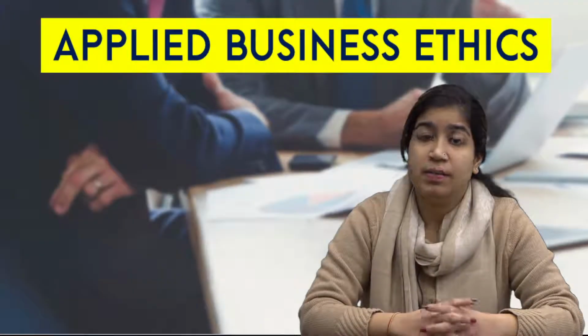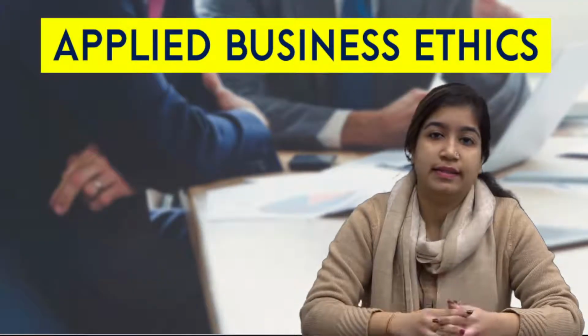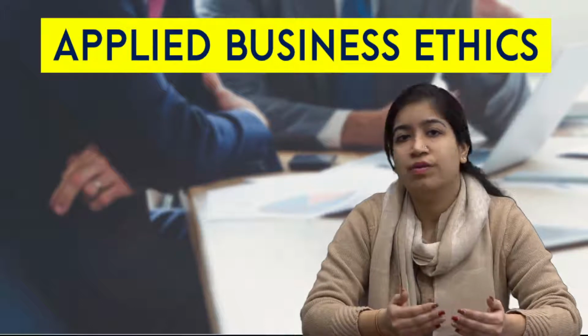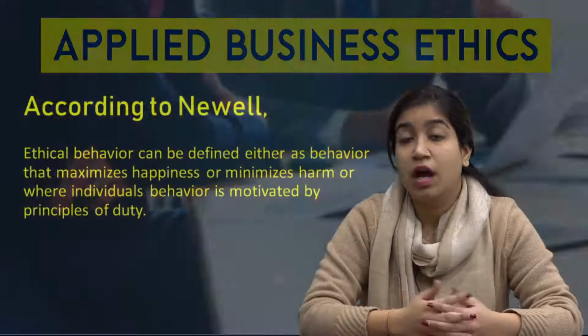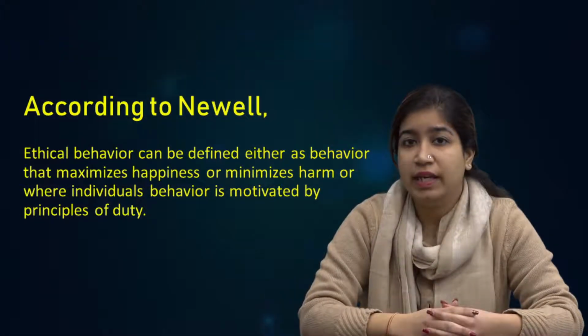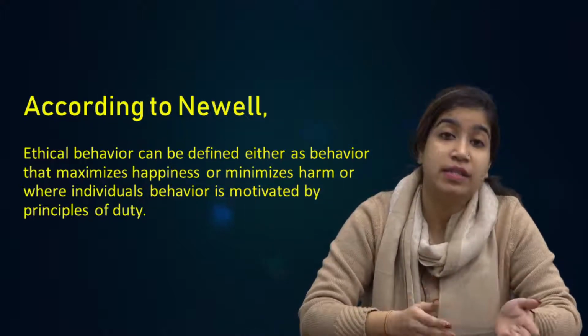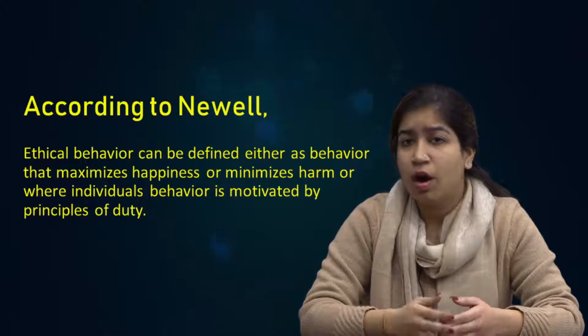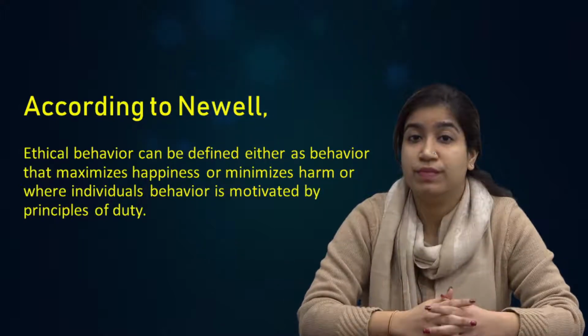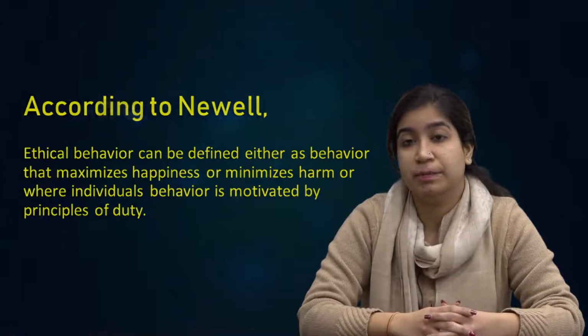When these ethics are applied in our life, we call it applied ethics. It means practicing all the moral knowledge that we have gained. According to Newell, ethical behavior can be defined either as behavior that maximizes happiness or minimizes harm, or where individuals' behavior is motivated by principles of duty.